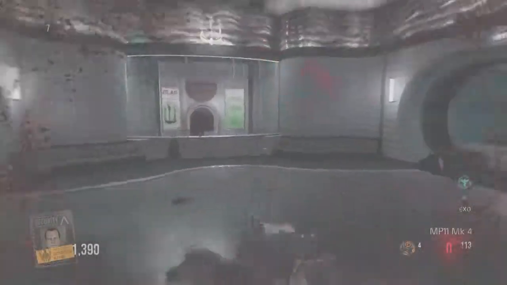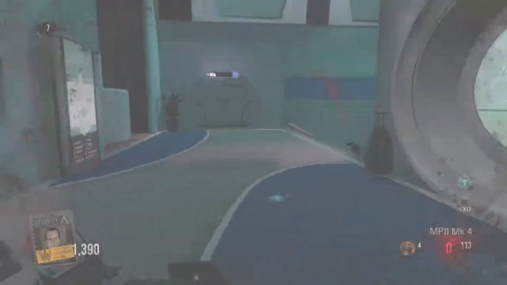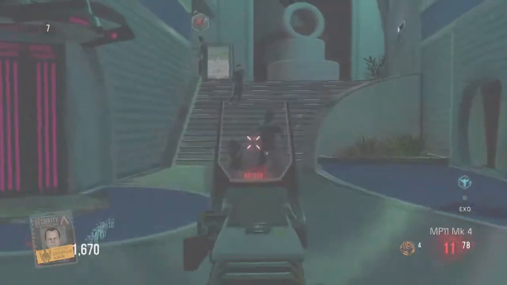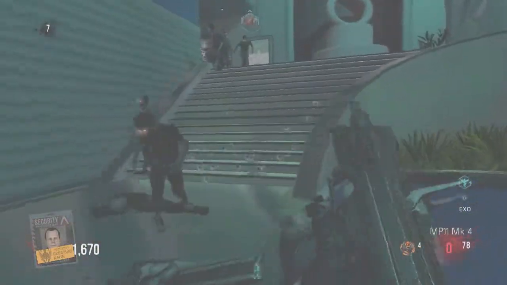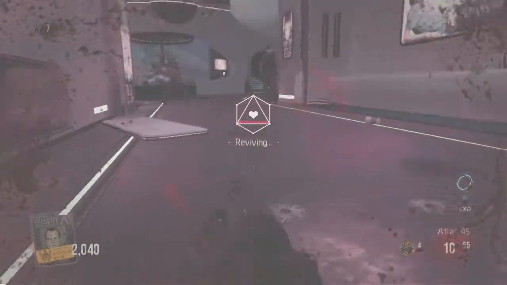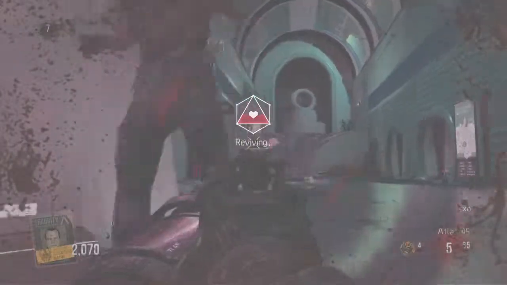Oh no, boy! Get out, get out. Right, there we go. You can get out of there. The EXO helps so much, man. If the EXO wasn't in this game, this zombies would be so difficult. If this map was in Modern Warfare, this would be so difficult. There you go. I couldn't do anything about that, man.